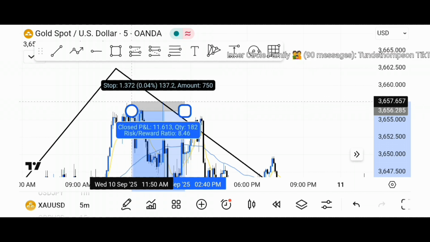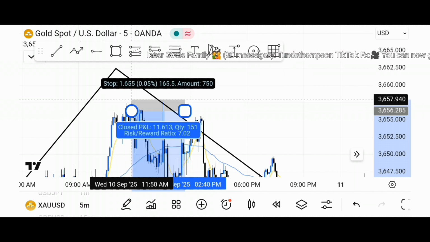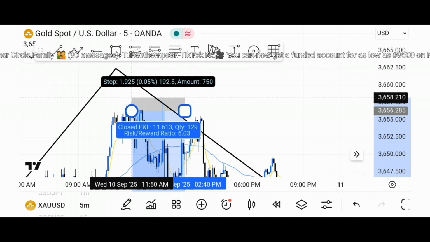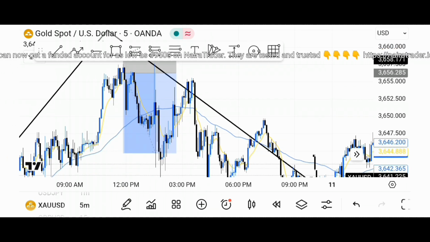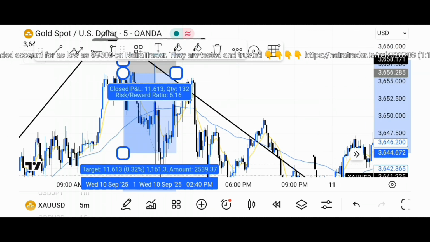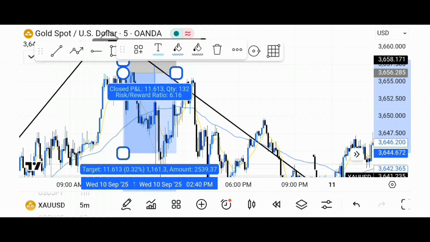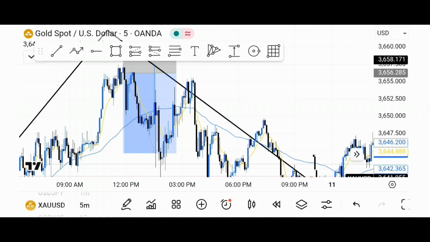So in gold, I always want to be risking nothing less than 15%, but this stop loss is very small. So if we put a stop loss here, it's going to give you a risk reward of 6 RR. You can see it very well, 6 RR. You can see it gave us 6 RR with this trade, market structure shift. Very simple strategy. Okay, very simple strategy.